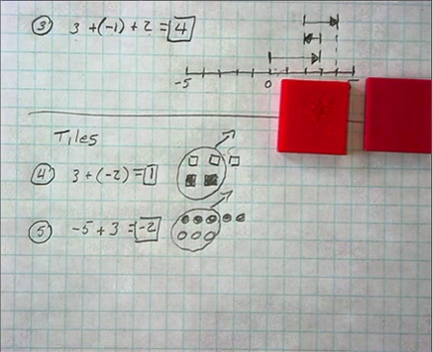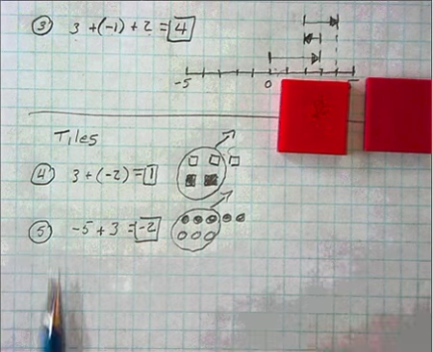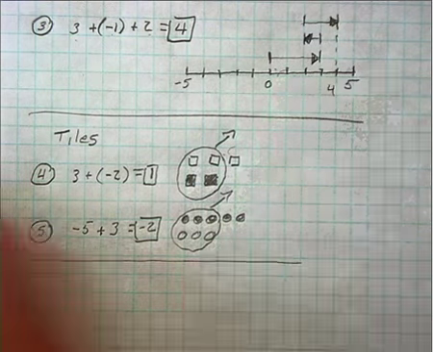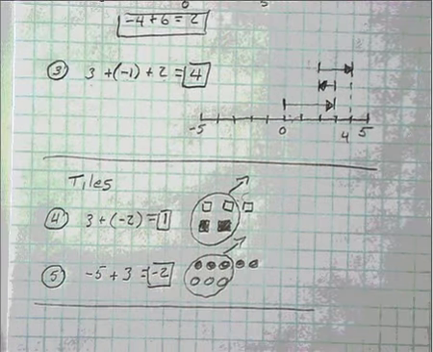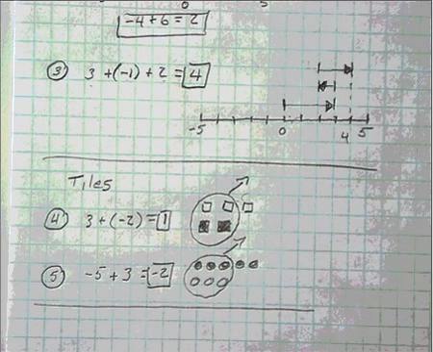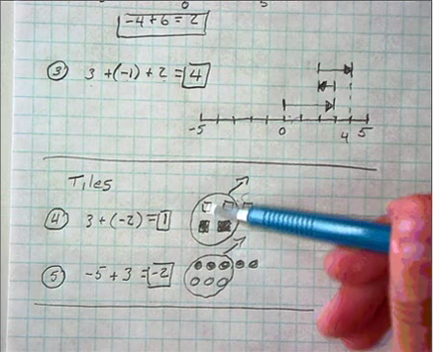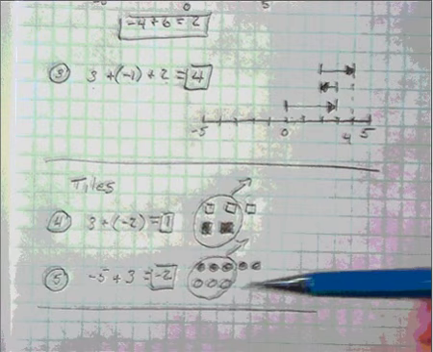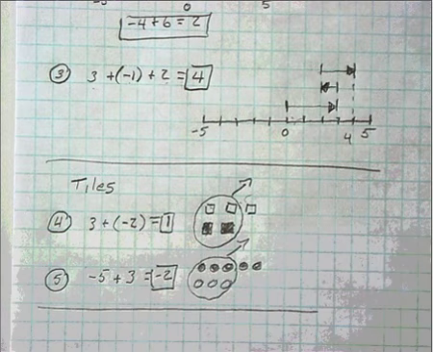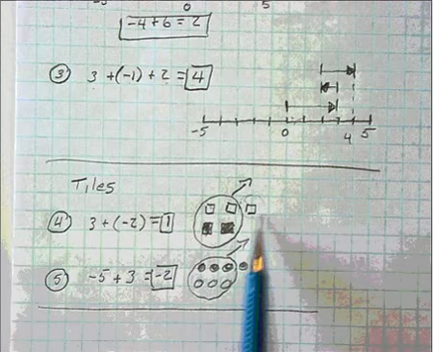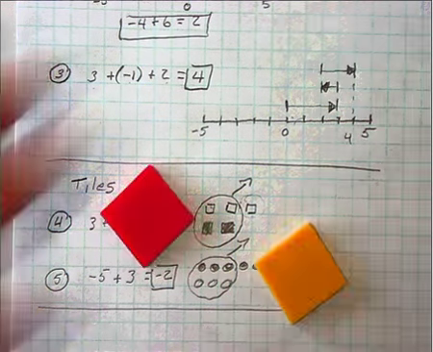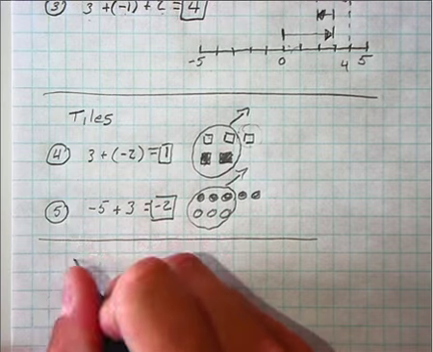This third method is my least favorite. The reason that I like these 2 methods a lot is because we can visually see why it works. It's really clear that -1 plus 1 is 0. It makes sense. We can see it. We know what we're left with. We can hold it in our hands. We can represent it with physical things. This last way just feels kind of like a shortcut.